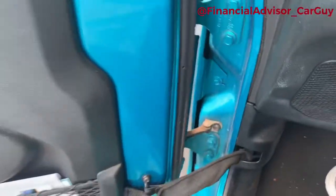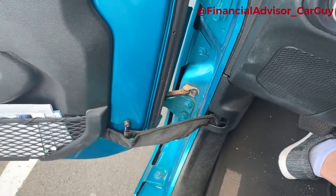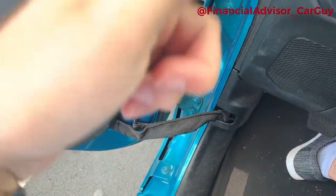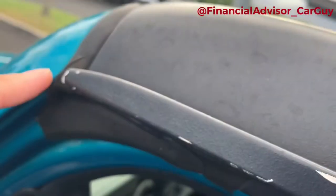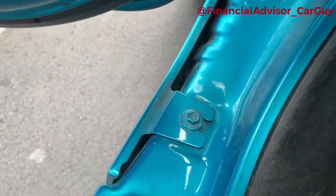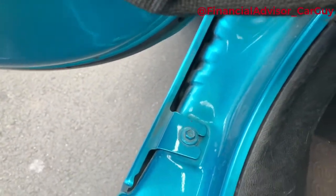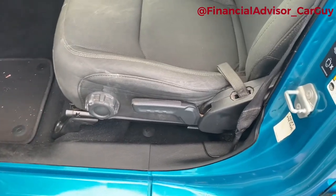What I thought was really fascinating is that this is wide open. Here in Hawaii, they get a lot of rain and I'm thinking to myself, if water is rushing off the roof through the rail — let me step out and show this to you — so the roof has kind of a rail here. If it runs through the end of the rail and then down through this channel, where do you think all that water is going to go? It's going to go right underneath that fender. And so I think that's why they replace these things every couple of years — really because of rust, potential rust damage and whatnot. No power anything. The seats are super rugged, just kind of a vinyl cloth.